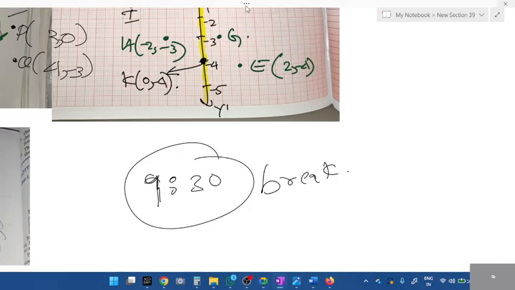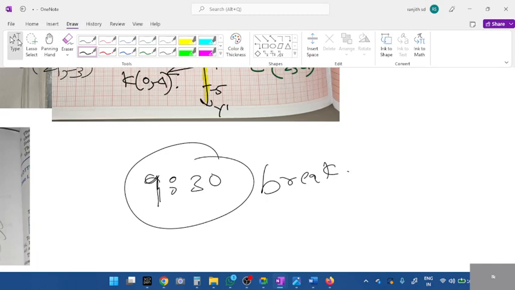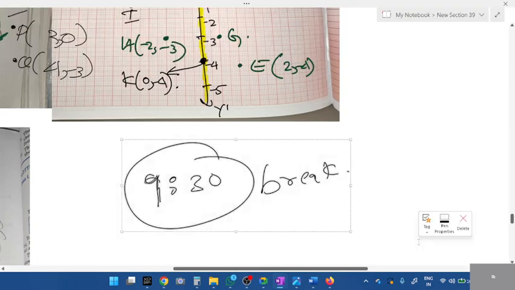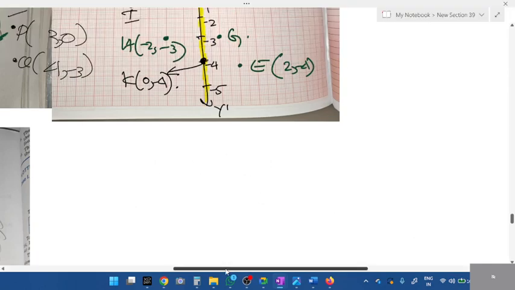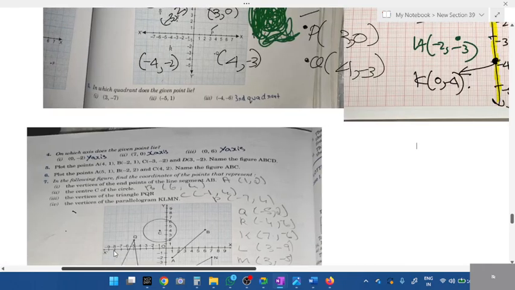Yes, students, shall we start? Are all of you online? Yeah, what is given here? In which quadrant does the point lie? Minus 3 comma 7. Which quadrant? One is positive, one is negative. If one is positive and one is negative, what's the answer? Very good. Fourth quadrant. Next one.